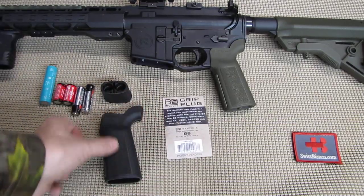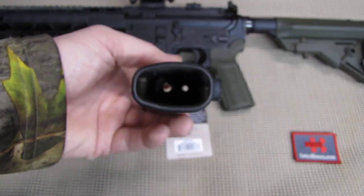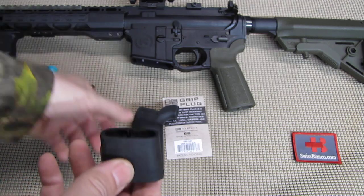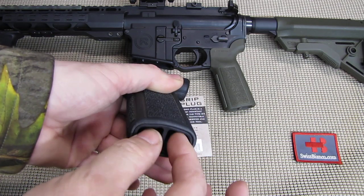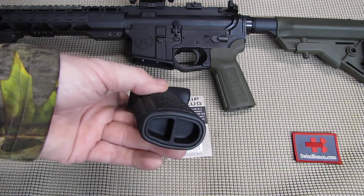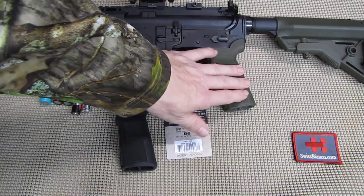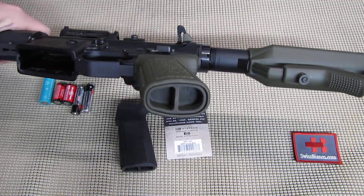As usual with the AR-15, the grip is hollow. Once it's mounted we have a screw in there, but the main grip is hollow, so it's a great idea to cover that up with the plug. The plug simply slides in — we have a good gripping surface there to pull it out, and it actually locks into place pretty well, not in a mechanical way but the rubberized material goes into it. Here we have the black version and here a green version — the color matches really well.